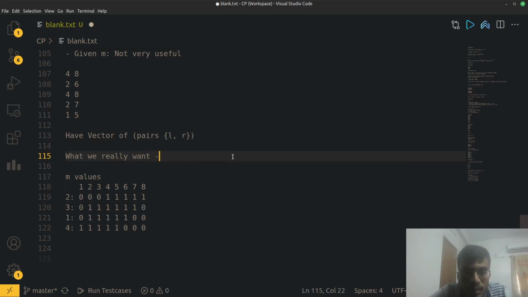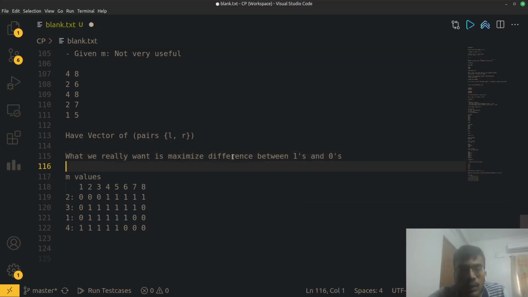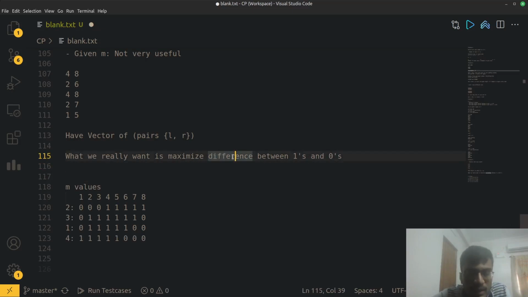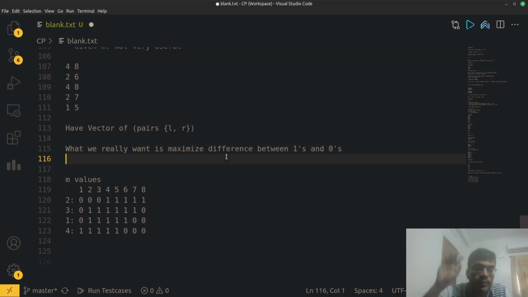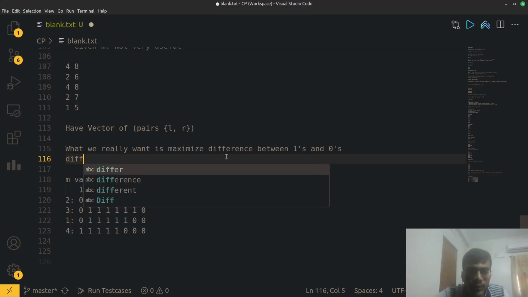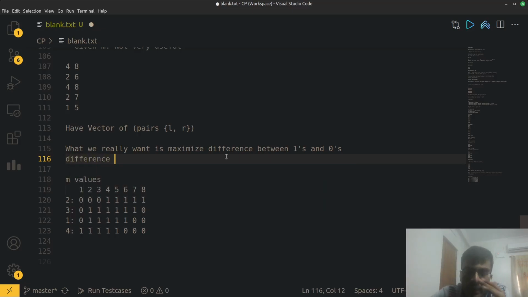is to maximize the difference between ones and zeros, right? Now also one small implementation thing here is that if you're lowering your hand it goes down by -1, right? So our difference will be how many plus ones you have minus how many minus ones you have.